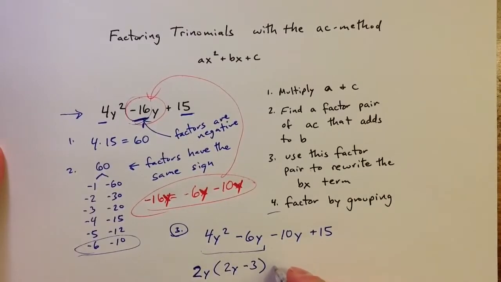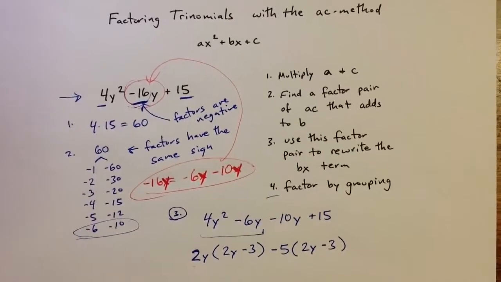And in the second two, I can factor out a negative 5, and then what's left behind is a positive 2y and minus 3. Because factoring out a negative 5, in order to get back a positive 15, it changes the sign of positive 15 to negative 3.